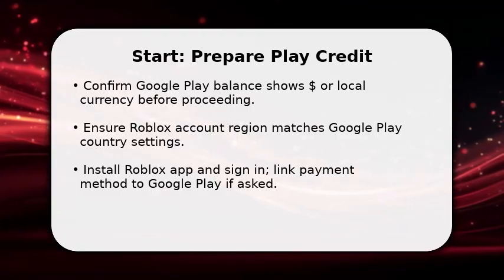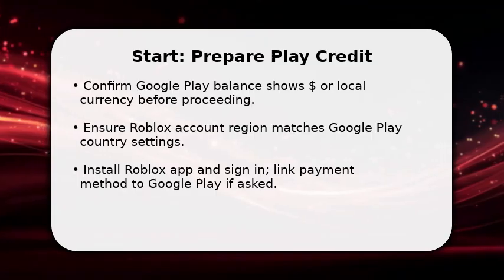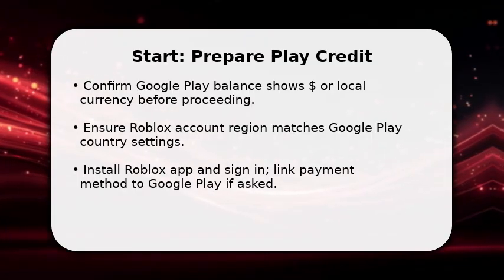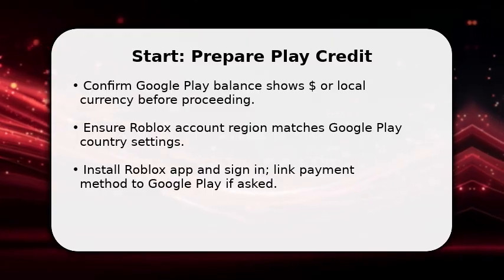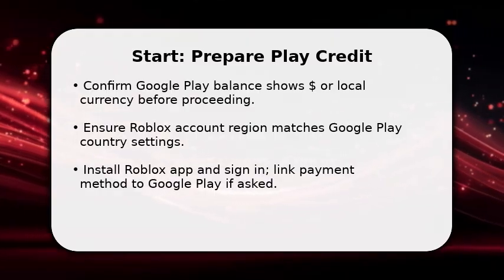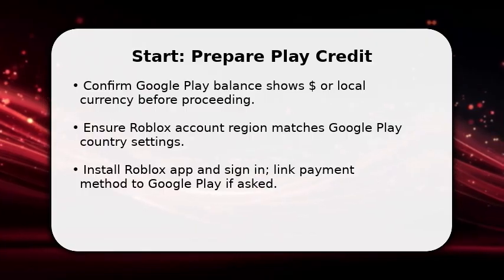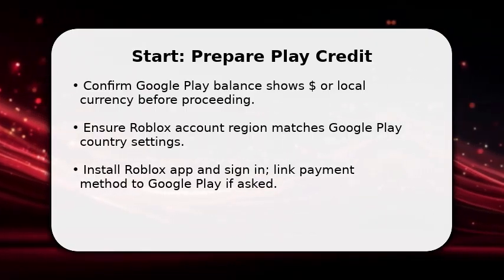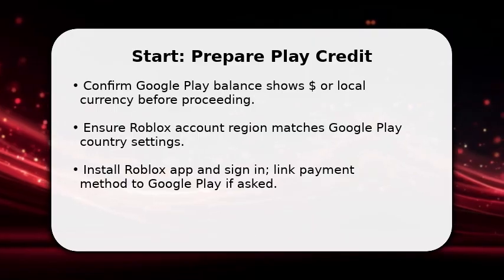You begin by verifying your Google Play balance and Roblox account region. This matters because mismatched regions prevent purchases. Once done, open the Roblox app while signed into the Google account that holds the credit. Make sure the Play Store recognizes the balance by attempting a small free app install if still unclear.